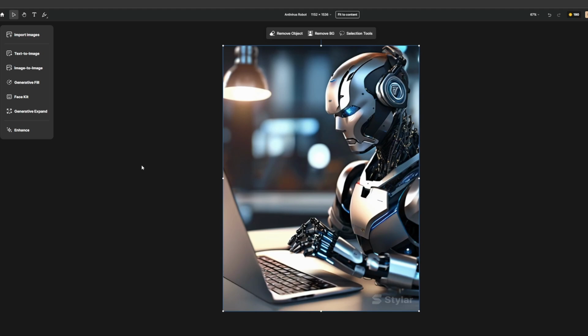So we come in here, we put it on the canvas, and then you can do things like remove the background, which I don't want to do, and remove object, which I don't want to do. But then again, maybe I do. Can I remove this lamp? I do want to remove this lamp, but I didn't want it to mess up the image. So let's try it.